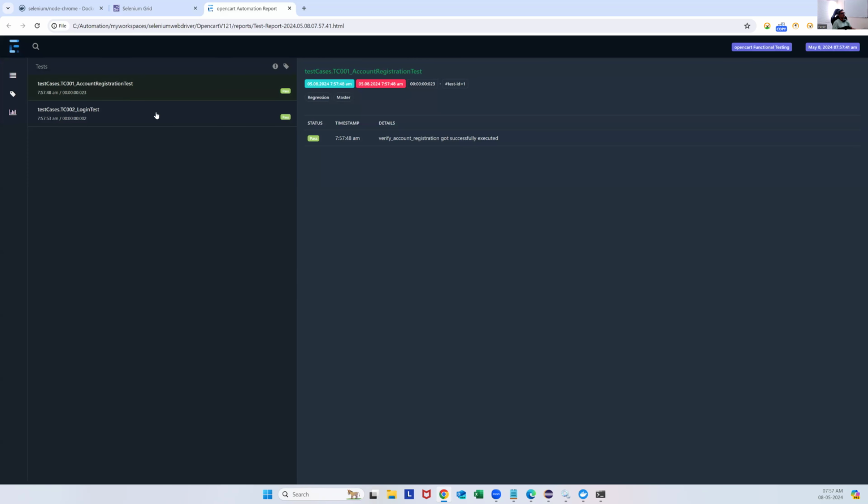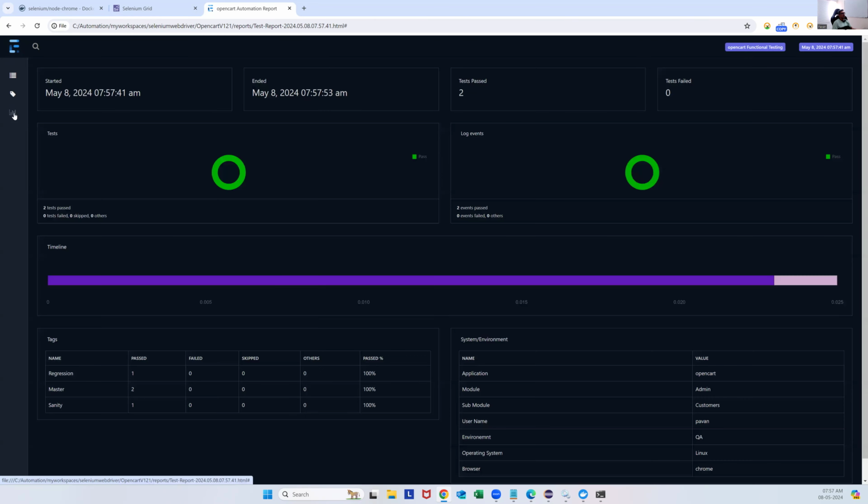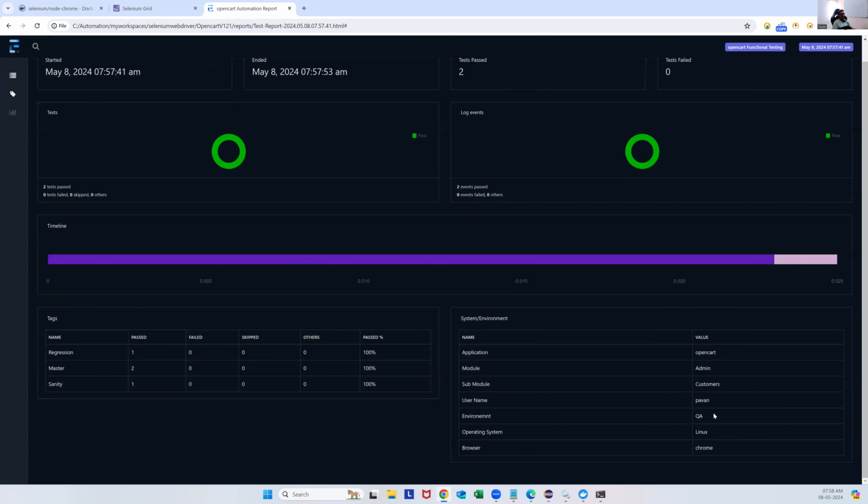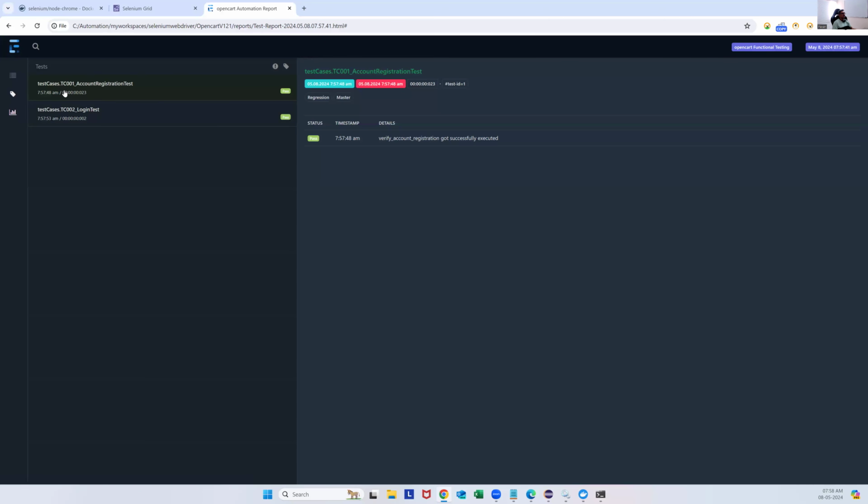My report got generated. Right? If I go back and see here, you will see the operating system. We have executed on Linux and Chrome. Two test cases passed. So now my test cases are executed on the grid environment, which is configured with Docker containers.